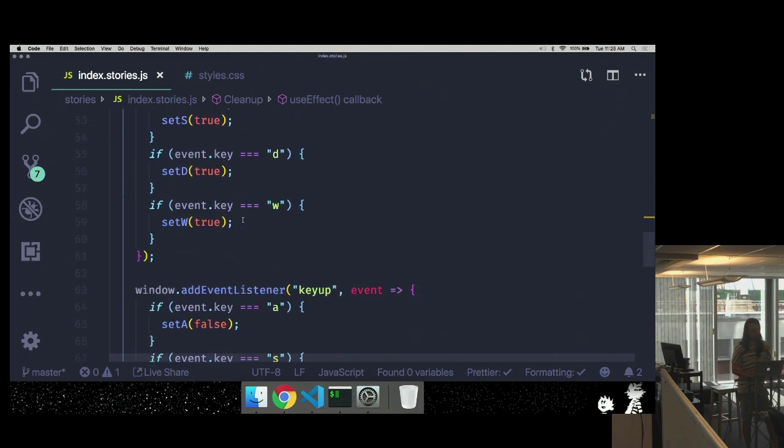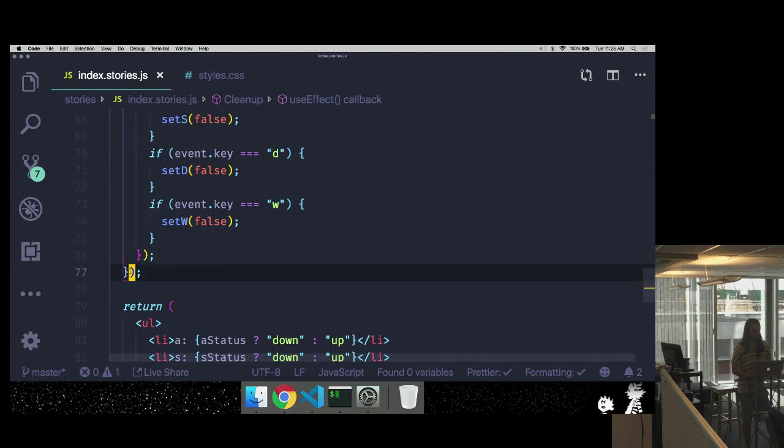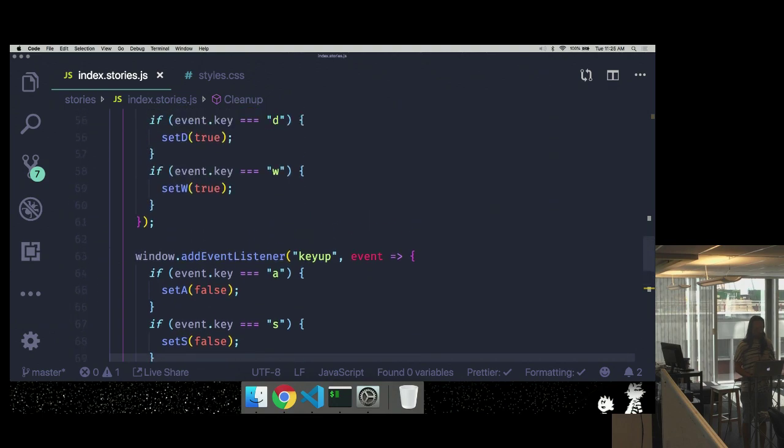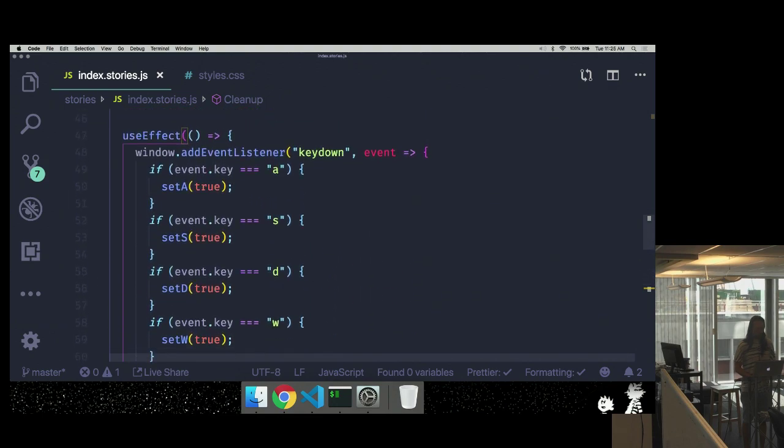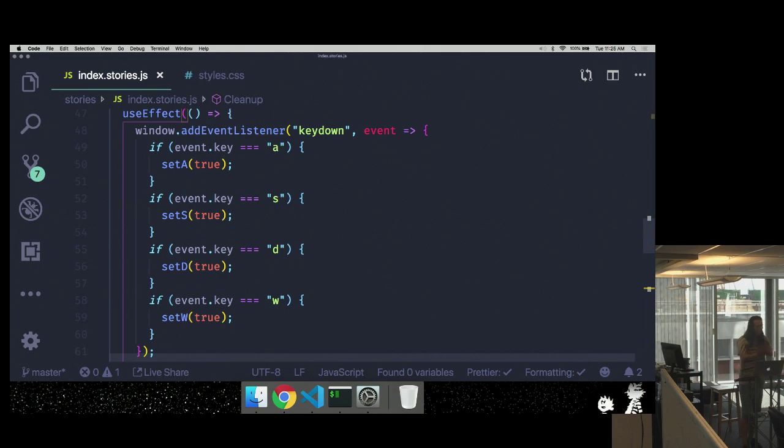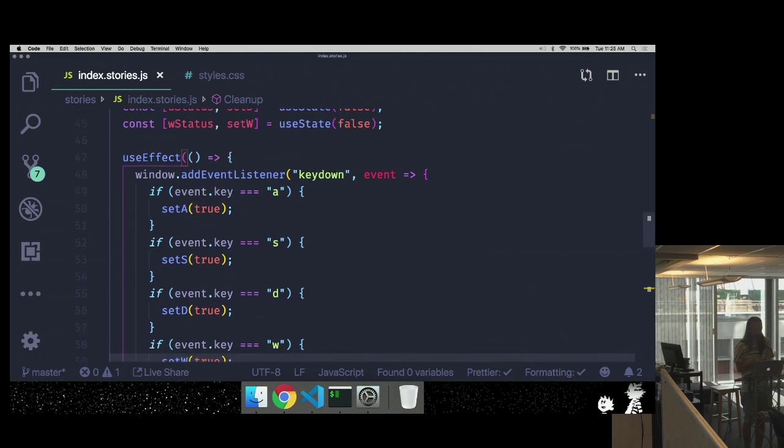that's also preventable. We don't want to add an event listener and remove an event listener every time we change the state. Actually, wait. Yeah, I think that's right. So this effect is only for setup. It does not get rerun again. It doesn't need to. All it does is create event listeners, right?